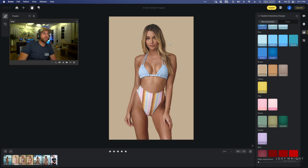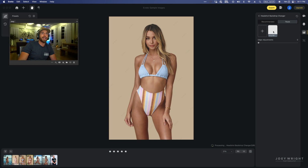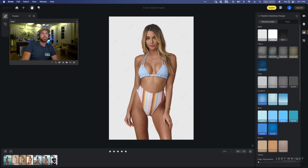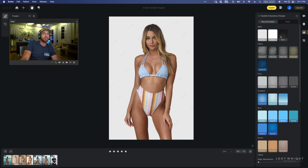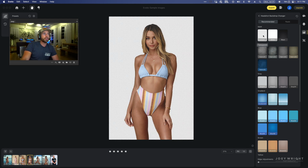And another thing you can do is you can also upload your own backdrop color. Like I did this one the other day. This was an exact color I needed. And instead of my lighting where there was a little bit of shadowing off to one side, I just made a JPEG in Photoshop of the exact color I wanted, which was a very, very light gray, put it in here, and now it's in my little library. So for studio, for e-com shoots, for headshots, I feel like this is huge. And there's also transparent.